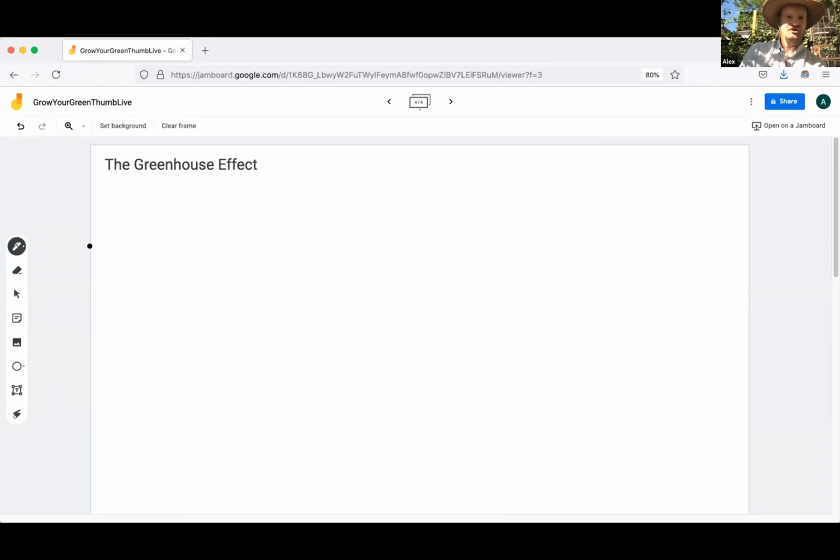So to think about this, I'll just do a quick sketch here of the Earth and the atmosphere. And of course, we are on the blue planet. So if we sort of view our planet from space, we can kind of add a bunch of blue to it, just to make a rough little doodle of the Earth here. And I can add some green as well.